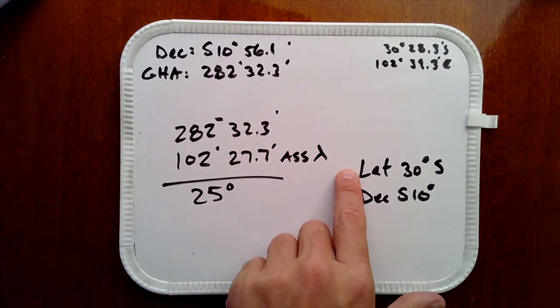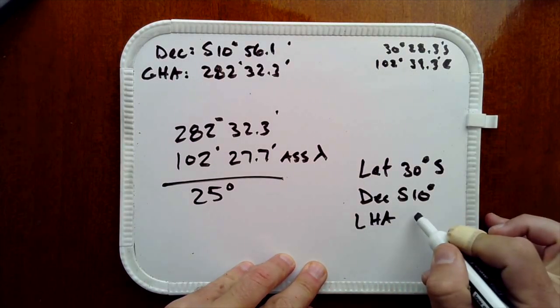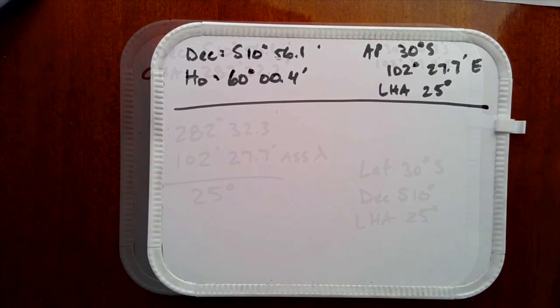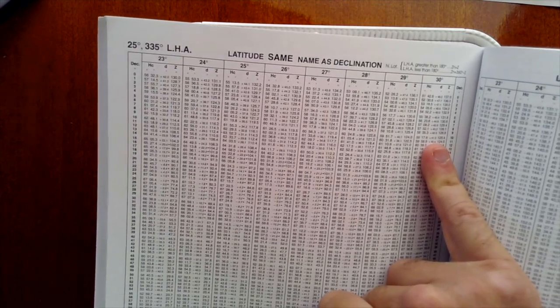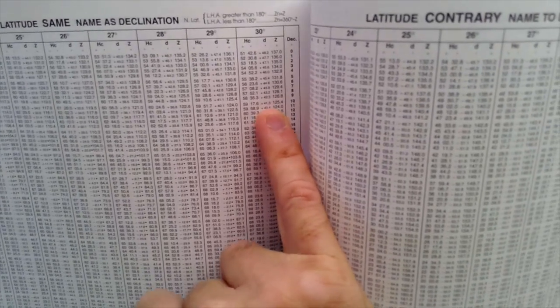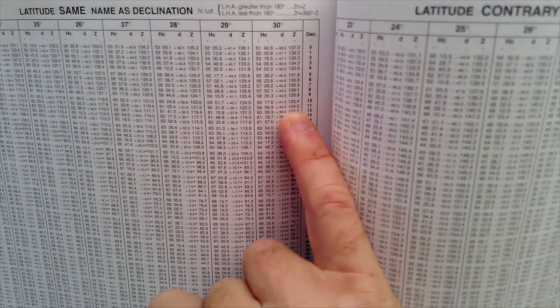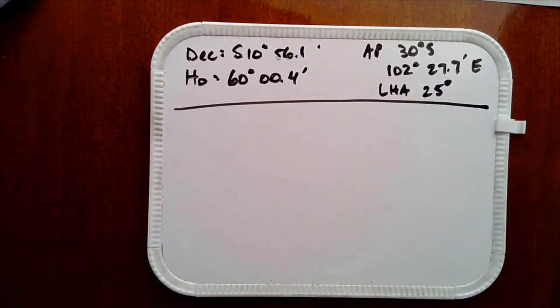We've got our assumed latitude as well. And now we've got 3 things that we can go into HO229 with, rather. Latitude, declination, LHA. So when we go into HO 229 with an LHA of 25, a latitude of 30, and a declination of 10, we can pull out our computed value, our D, or altitude difference, and our Z, or azimuth angle values. So we'll note those, and at the same time we'll note the next consecutive Z value is 124, just so we can do that little correction later without having to come into this.